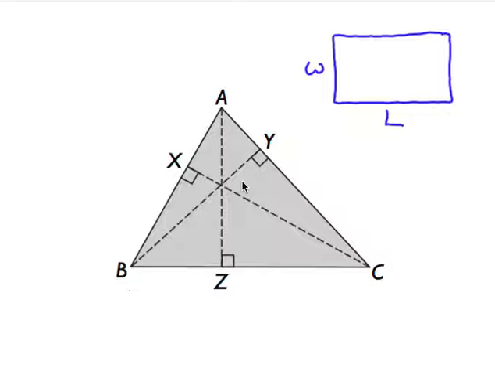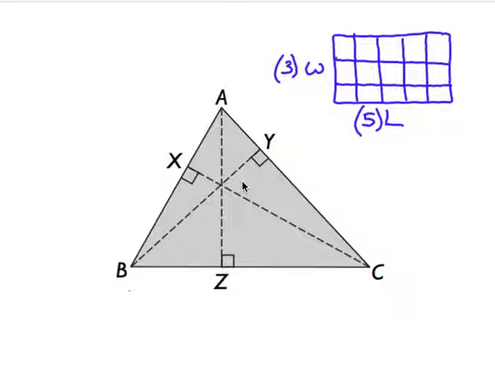For example, if the width of this rectangle were 3 inches and its length were 5 inches, that would mean we literally have 3 rows of 5, which would mean that the area is 15 inches squared because 15 little inch by inch squares fit inside of that space. So then what we discovered was that half of a rectangle actually gives us a triangle, and that is where the formula comes into play for finding the area of a triangle.